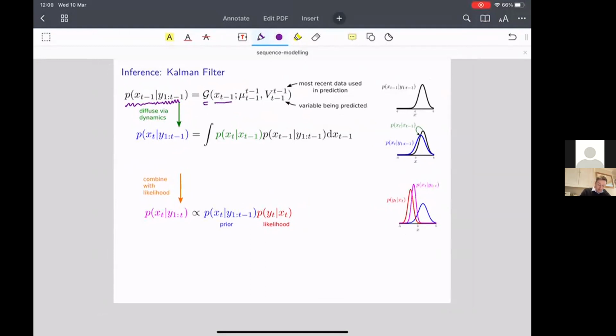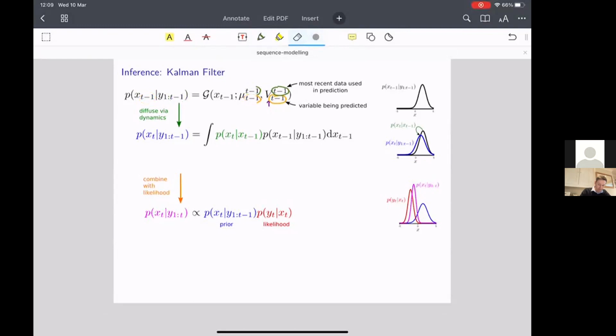And I'm going to notate the mean and the covariance here by two sets of indices. The subscripts are going to indicate the variable which this is a distribution over. So let me just be completely clear about that. The subscript here, which I'll ring in orange, the t minus 1s on both the mean and the variance here, are going to refer to the variable that that distribution is over. And the superscripts here, so these t minus 1s on the top, they're going to refer to what data has been used to compute that mean and that variance. So what y's are used. So here we're using all the y's up to and including t minus 1, and so we get t minus 1 in the superscript. Okay, so that's our notation, and I hope that's going to be clear for people.